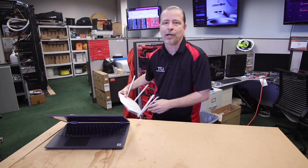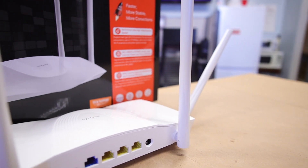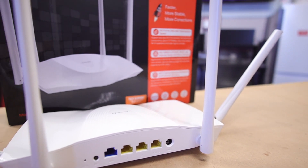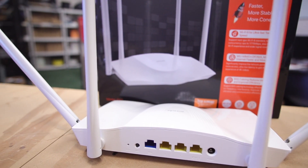Hey everyone, this is Derek from TCI. On this video we're going to do a quick demonstration of the Link Badger. I'm going to use a router that I got from Amazon, and I think it could charitably be described as very affordable. Not very capable, but that's good enough — that's kind of the point.